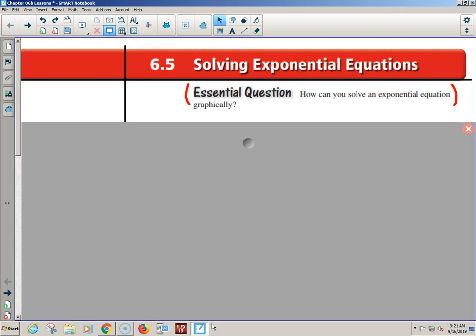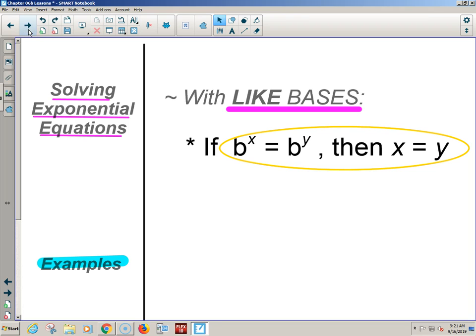What is this section 6.5? You guys have the title down? Everybody? The number and the title, solving exponential equations. It starts off really easy. Basically, this entire section, 2 camps. If they're like or unlike. If they're like bases or if they're not like bases.